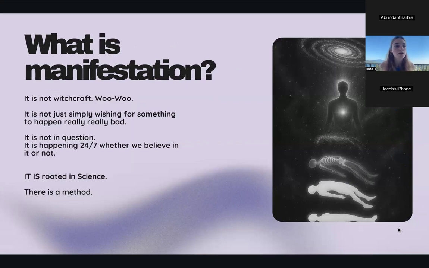So, what is manifestation? Let's start there. It is not witchcraft and it is not woo-woo. Surprise. It is magic, I will say. It's a little bit of a hint of magic, but it's also not simply wishing for something to happen really, really bad. And as I said in the beginning, it is happening 24/7, whether we believe in it or not, because it is rooted in science and it is beyond just this mystical, magical idea of, oh, if I think about something, it's going to come into fruition.